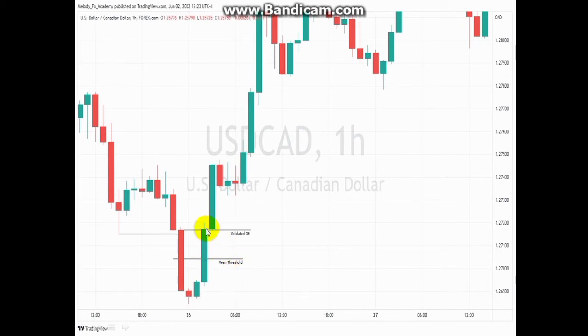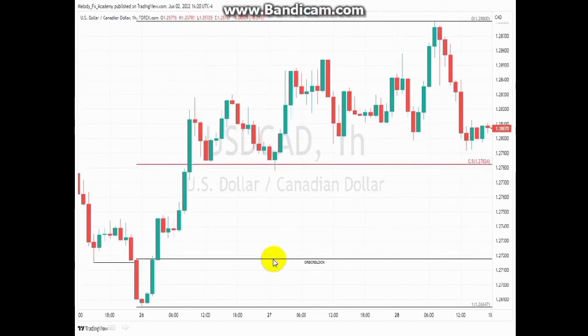We are going to look at the downside to this entry. So this would have been your entry when this candle retraced back down into this, and your stop loss would have been above here. When this expansion happened, you would have moved your stop loss to the mean threshold of the order block.